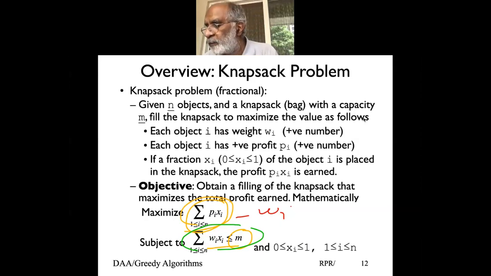So let's look at how you do that. The minimum value of xi could be 0, and the max value is 1, meaning we're taking the entire weight wi. 0 means we are not looking at that item, and any value like 0.1, 0.2, 0.25 is taking a fraction of the weight. And for all the items we do that.